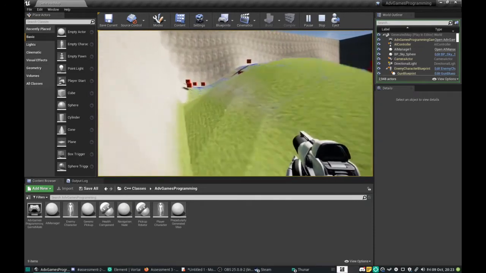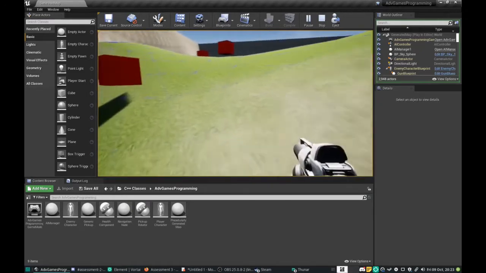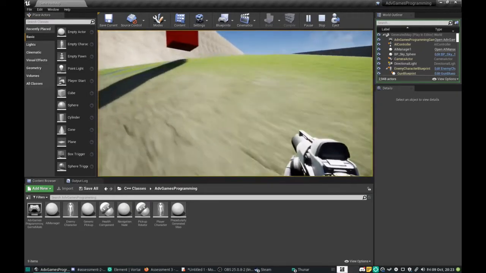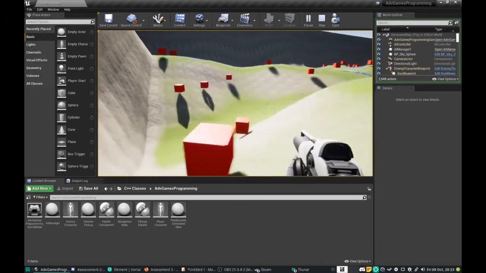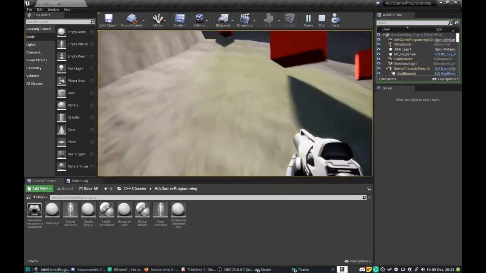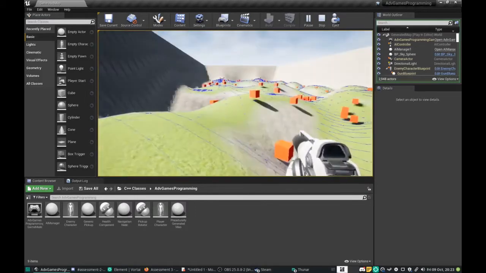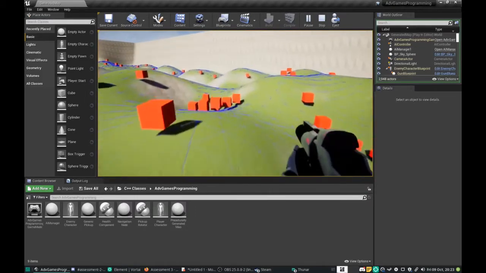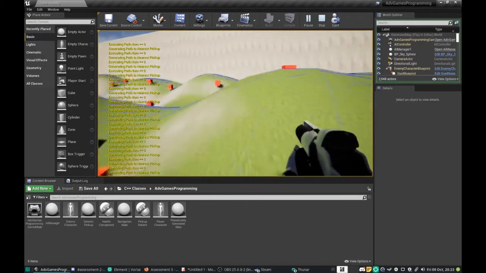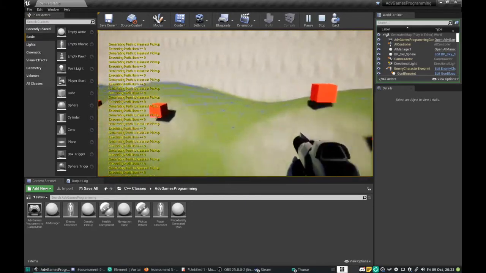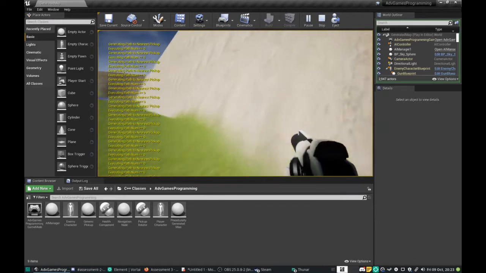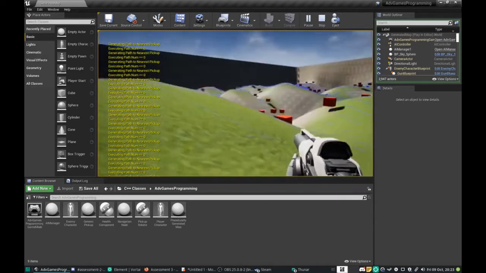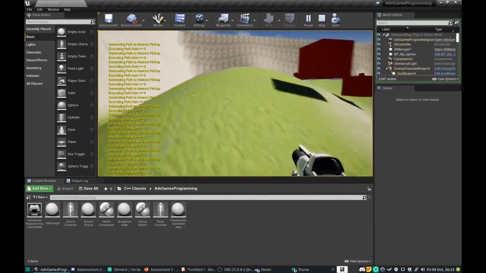And so, from that, the idea is to make a very simple capture the flag game as part of the overall project. And so, the second part of this project, this assignment, was specifically about creating a CTF map or arena in which a player could run around and do things.